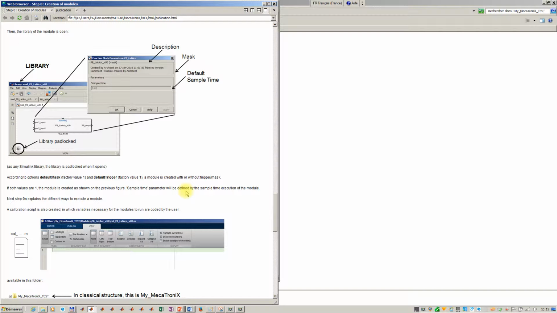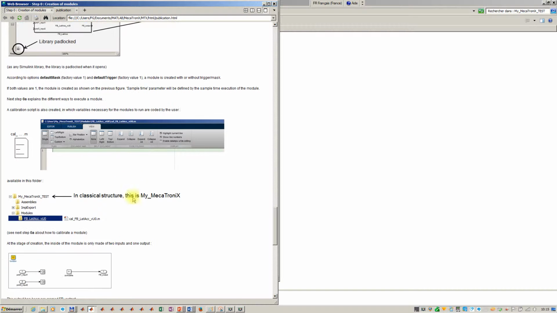In this example, the module has been created with a trigger port and a mask. This is according to both options, default mask and default trigger. If both of these options are set to 1, then the module is created with a trigger port and a mask. We will see that later on.